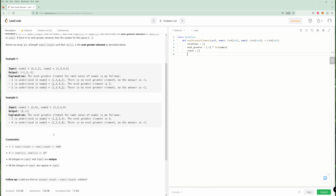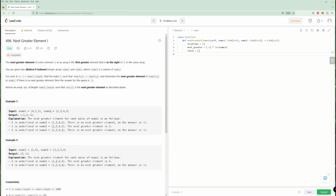And usually for these problems, like I said, if we were doing the easy solution, it would be n squared complexity, and we wouldn't actually need any extra space. I mean, we could have a res output, but that's about it. But the problem is we have n squared time complexity, so usually you want to have some kind of trade-off where if the time complexity gets too big, ideally you want to have big O of n for both. So this is going to be a better solution. Okay, so let's code this up.